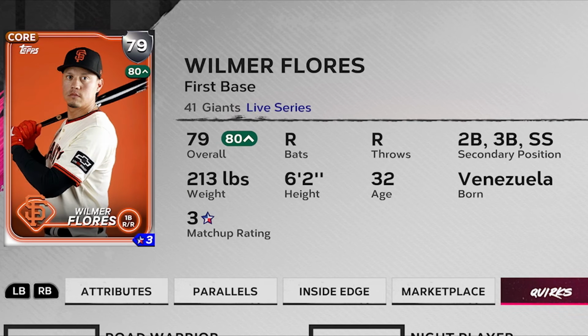Our silver choice is going to be Wilmer Flores. Now, he is a 79 rated, playing as an 80 as well.